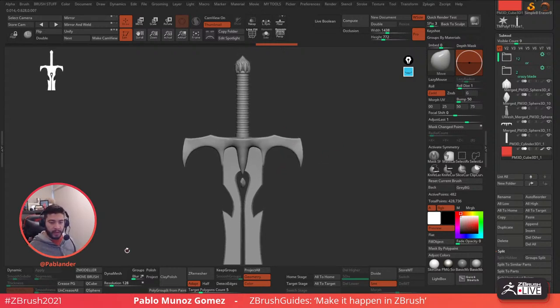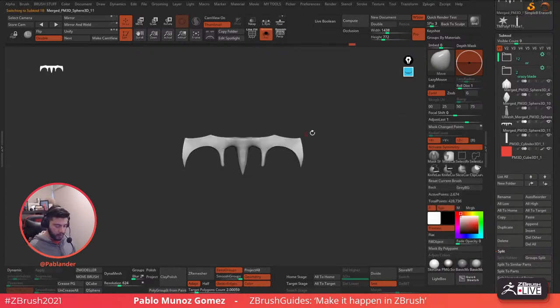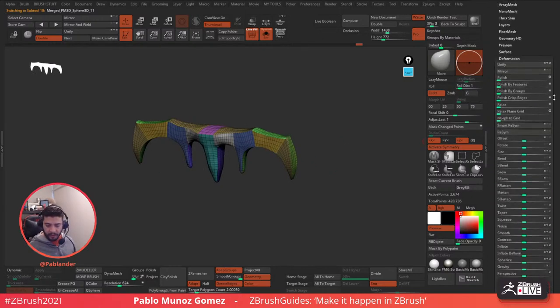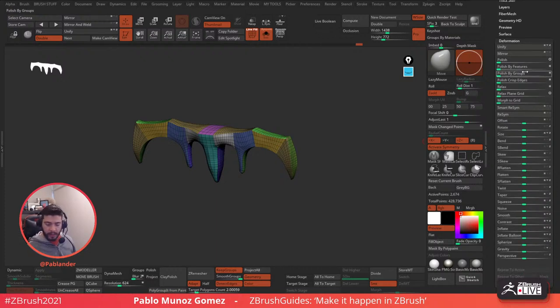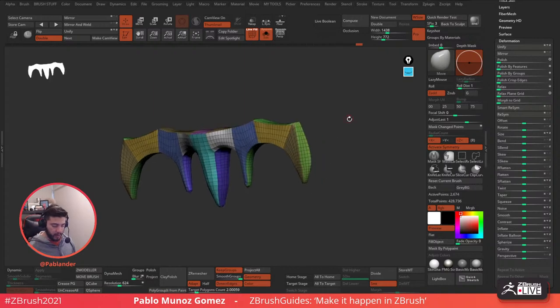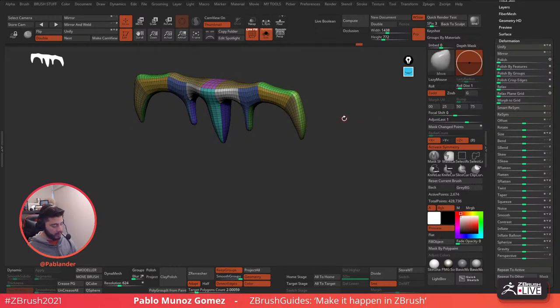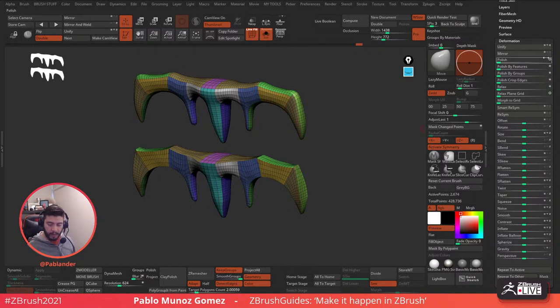The circle is a new feature. It's not in my UI. Let me give you an example of other stuff that you can do with those types of circles. If you go to the deformation palette, a lot of the sliders there have that circle. Let's look at the difference between circle on and circle off. I'm going to do polish 100% with the circle on. This is what I get. I'm going to do a Shift S there and undo. And then I'm going to turn this on and do polish. With this off, it's going to try to maintain this a little bit.